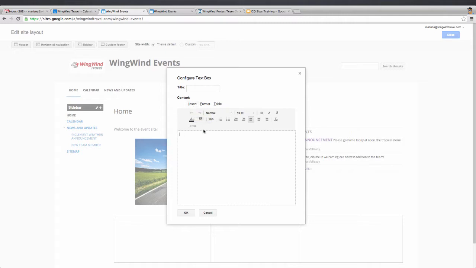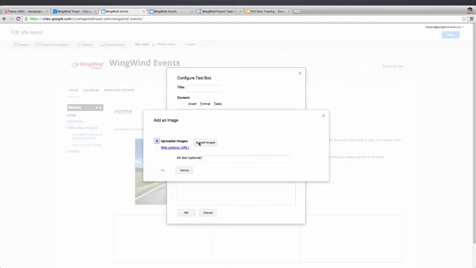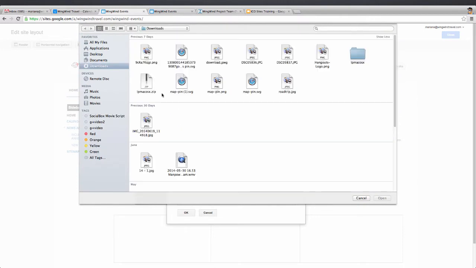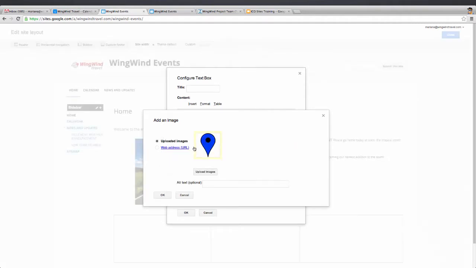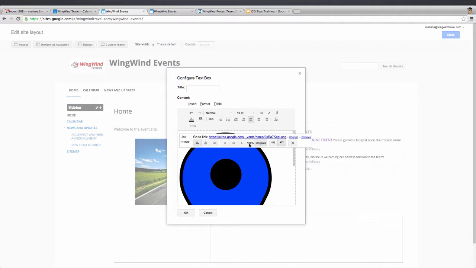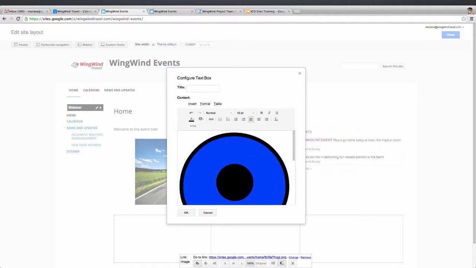Let me try inserting an image. And say OK. Well, let's go small.